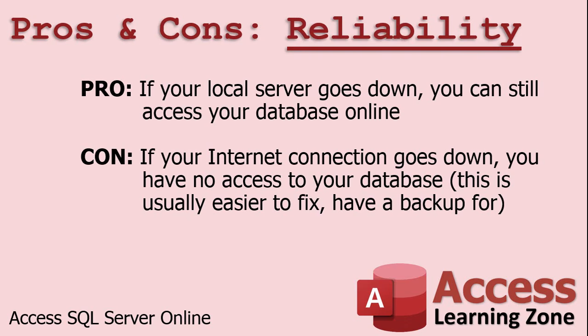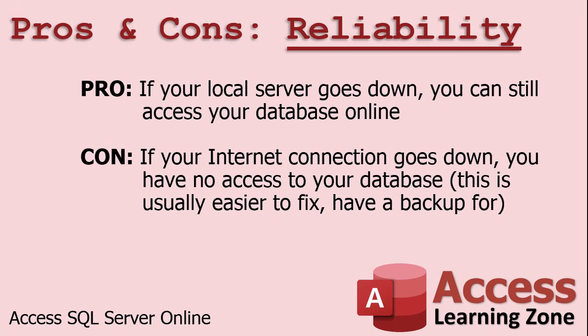Reliability. If your local server goes down, you can still access your database online. I've had it happen many times where people say, well, the server that we have on the network is down, so we've got to move the database somewhere else, restore from backups, and so on. That can shut you down for a day or two. The con is, in the case of an online database, if your internet connection goes down, now everybody in the office is also offline. It's usually easier to fix your internet connection problem or have a backup for that.